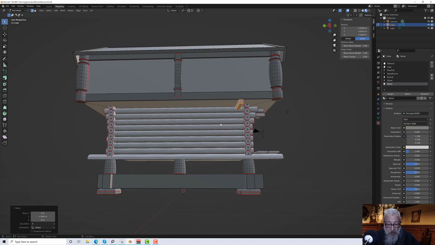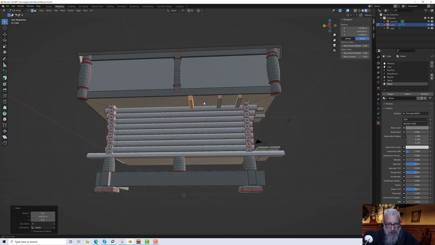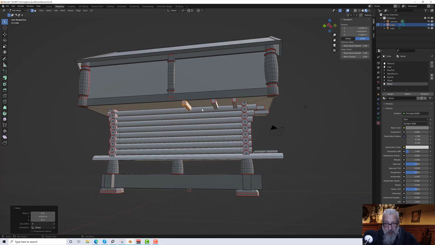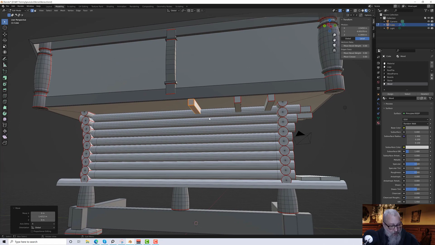You could put as many as you like, but it's now going to be a question of Shift D, move, right click to drop, G and Y, and then move it down. So Shift D, right click to drop, G, Y, move down. And I'm not going to make them even. I'm going to make them deliberately a bit more homespun than that.